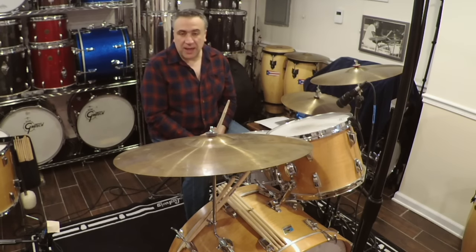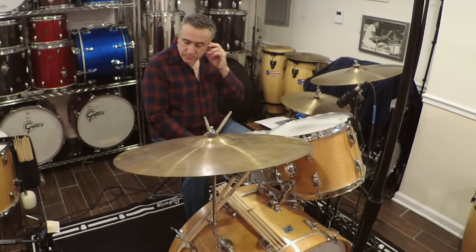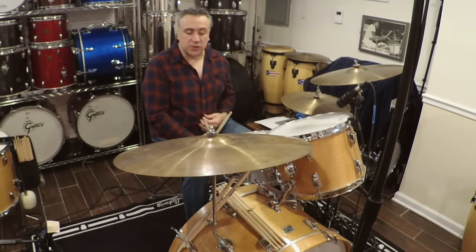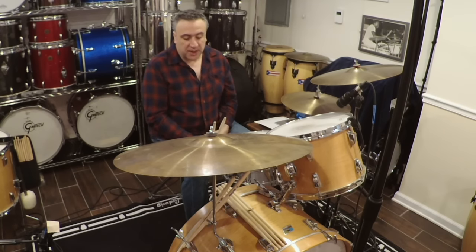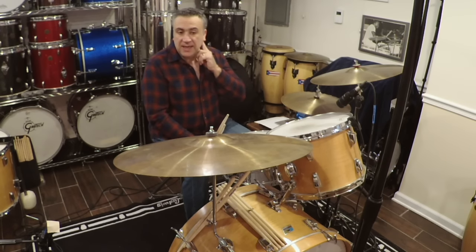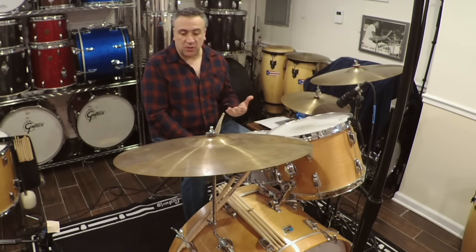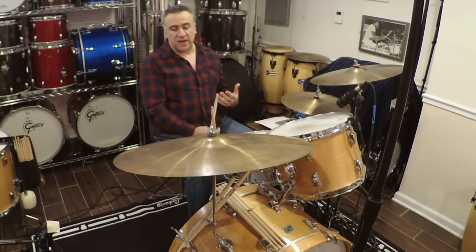When they were playing live, he played bass drum triplets all the time, all over the place, especially when it was a slow blues. There's a lot of triplets, but on the studio recordings, I find it interesting that he starts the very first song on the very first album with this incredible, unique drum beat that incorporates these triplets for which he would become famous.